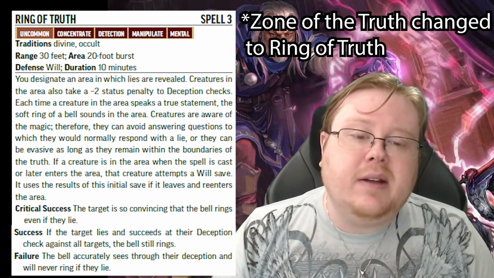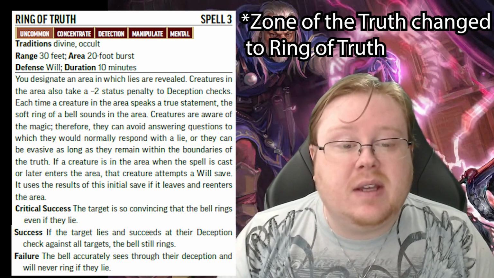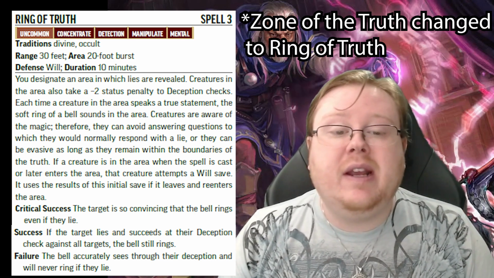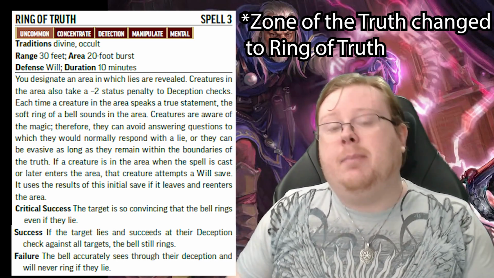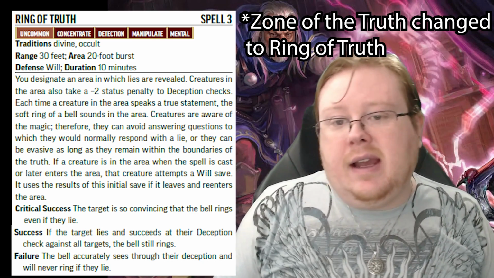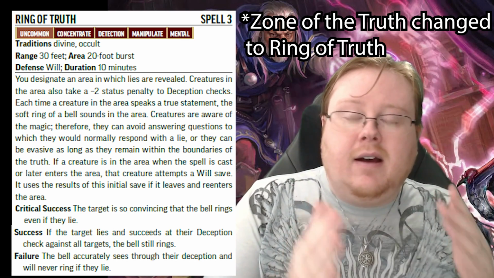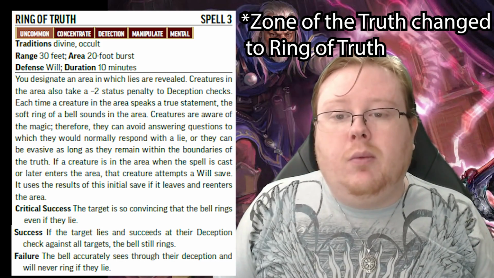And also now Ring of Truth does something slightly different. Now, whenever a creature within the ring tells a truth or a true statement, a soft ring of a bell sounds in the area. I think this actually creates a much more interesting dynamic. Before, it could be hard to make especially a really good liar give away what's going on, and giving a confirmation of a truth, I feel, speaks a lot better to what is being said.